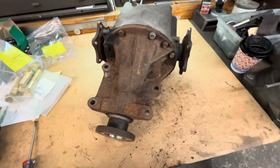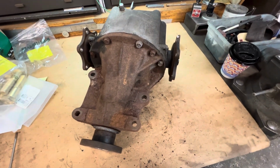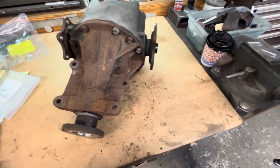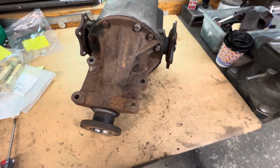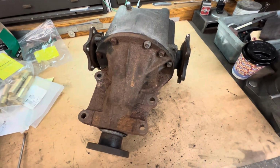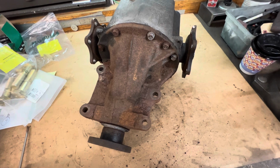And on the bench is this AP1 Honda S2000 differential. This just came in, well, it's actually been here for a while. I finally opened the box up, and I'm going to try to get this thing knocked out before the New Year arrives, which is tomorrow evening.